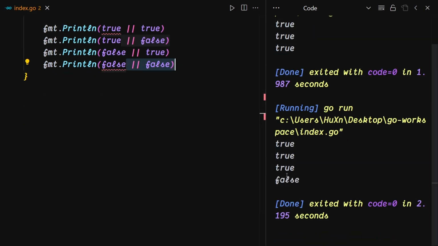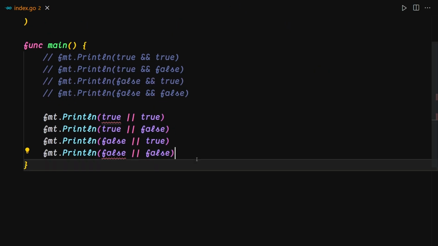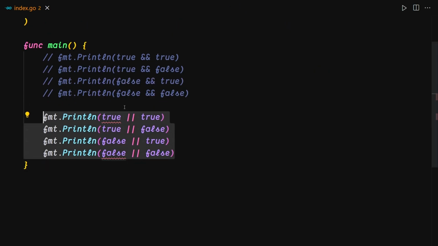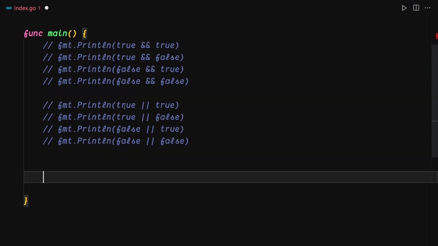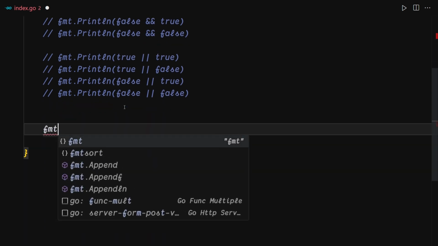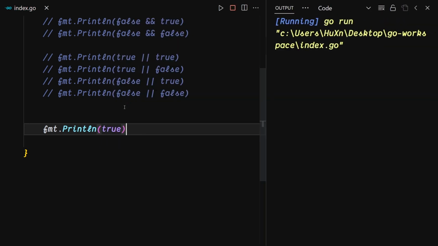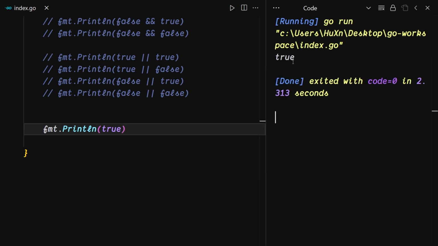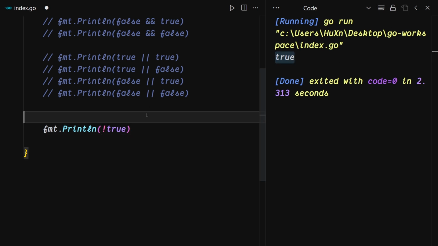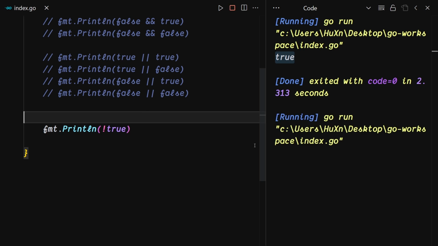And there we have it. Here you can see we have a false, and that was it for the AND operator and the OR operator. Now let's talk about the NOT operator. It's just going to reverse or convert the entire statement. If I have something true, let me write true, save my file, obviously it's going to give us the value of true. But if I write this exclamation mark, or you can say the NOT operator, it's going to make this true into false. Now if I save my file and run it, it's going to give us false.